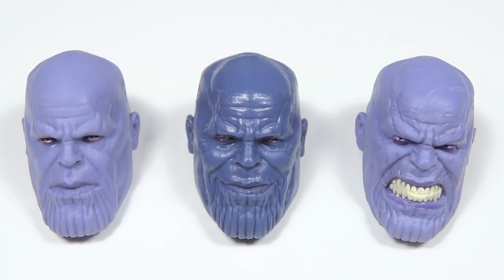I think they're fantastic. Paint, of course, obviously the middle one maintains the skin coloring that the Build-A-Figure has, which is that much darker, bluer version of purple that has a gloss to it, which is a shame. And then the ones on the side are obviously the very light purple, which much more represents him from the film, and it's more of a matte, which I think does look a lot better.